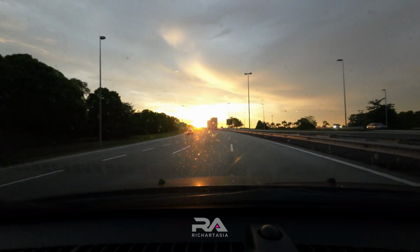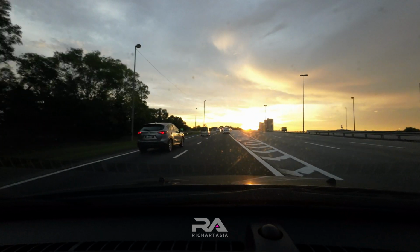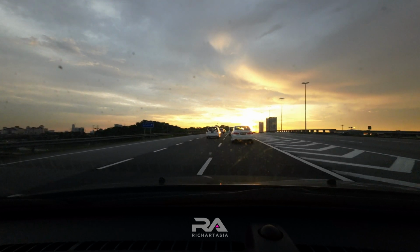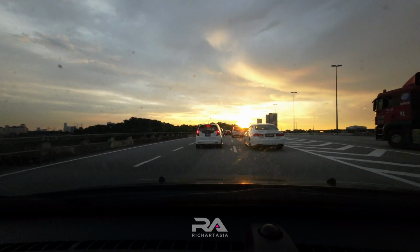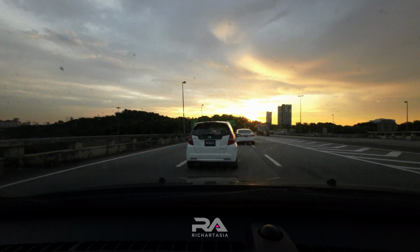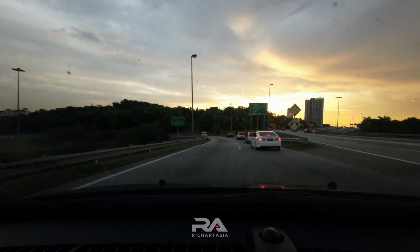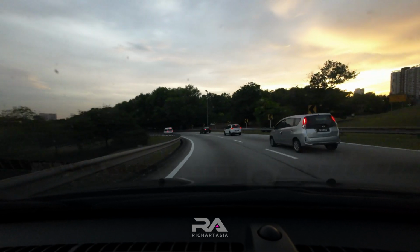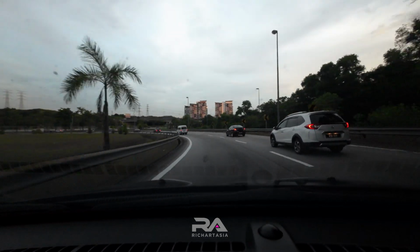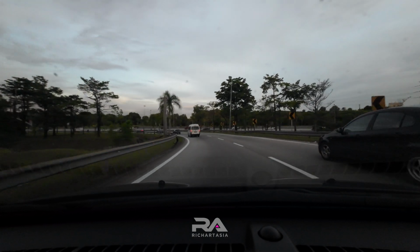And look at that beautiful sunset that's pointing straight to my eyes, and I have to make sure I keep an eye on the road. Look at that sunset just right on the horizon of this bridge. And I get to see this every day unless it rains, then I'll see the dark sky. But today is a beautiful day. I get to see a beautiful sunset. I hope you guys enjoy it, and the video will come out nice. Currently I'm shooting at 4K, 60 frames per second, and hopefully it's not vibrating too much.